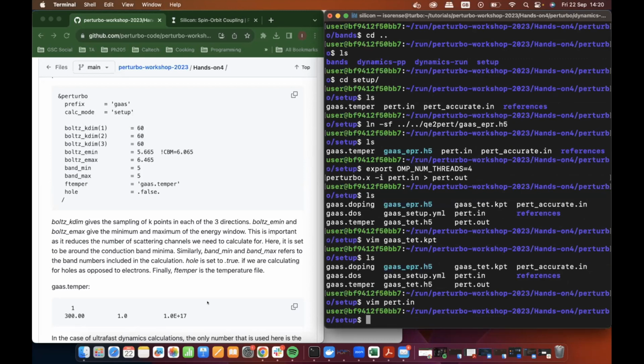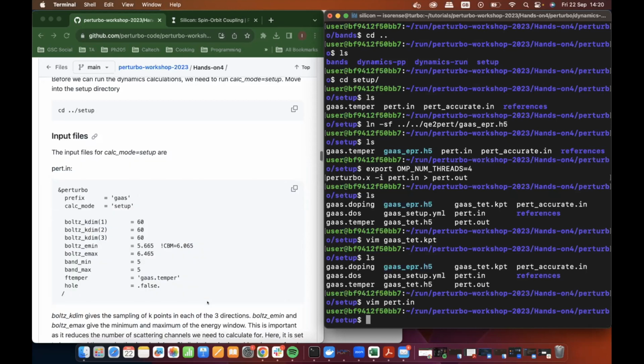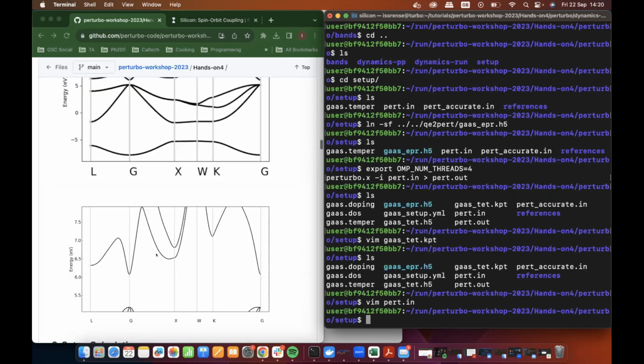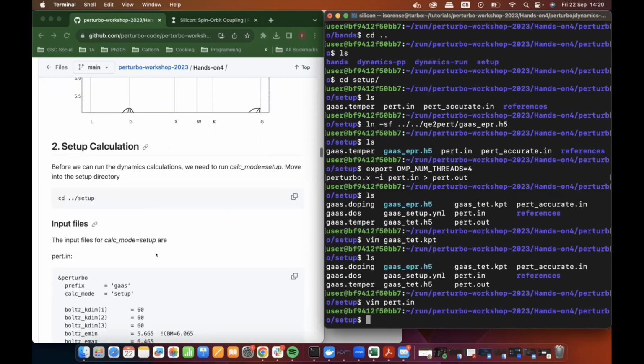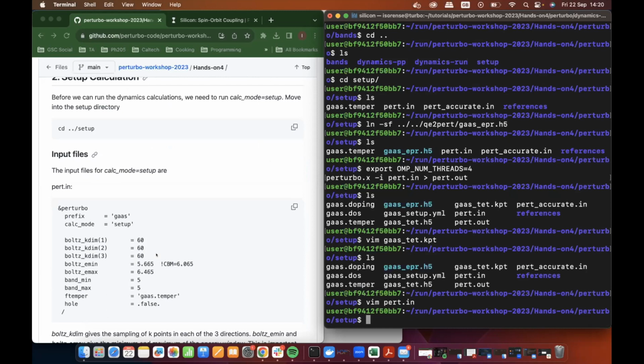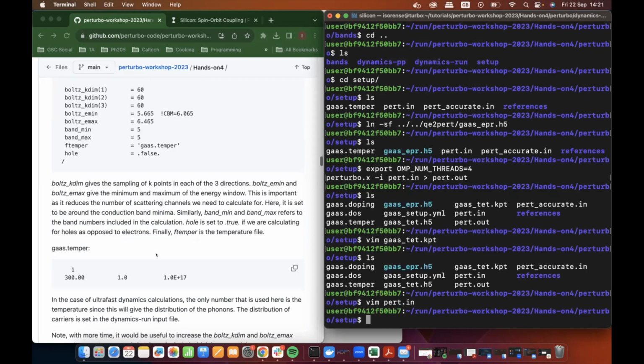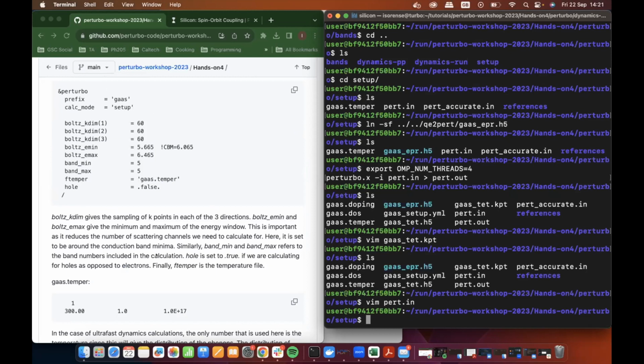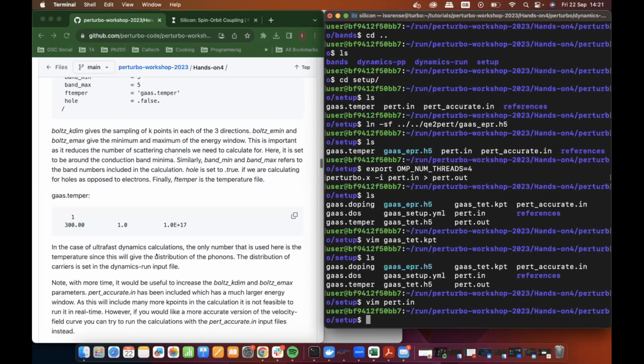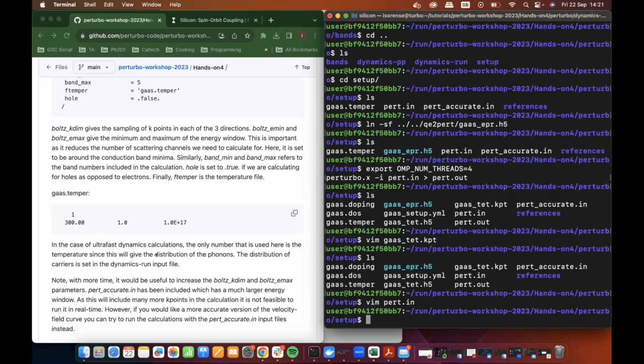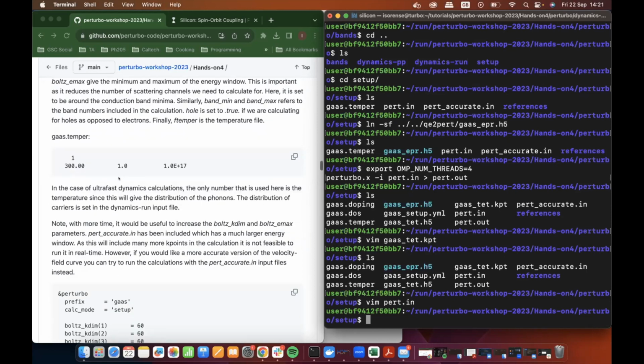Okay. So that's fair. All right, but it is a pretty small energy window, especially once we start adding in the high electric fields. And so you will see by the end of this that our calculation isn't particularly accurate. And so I've added this per_accurate.in file, so that if you wanted to, you could run a much more accurate calculation, but you can't really do that in real time. And I think when I tried it on my Docker, it crashed. So you would most likely need access to a cluster, but the file is there if you want to do it later in your own time.